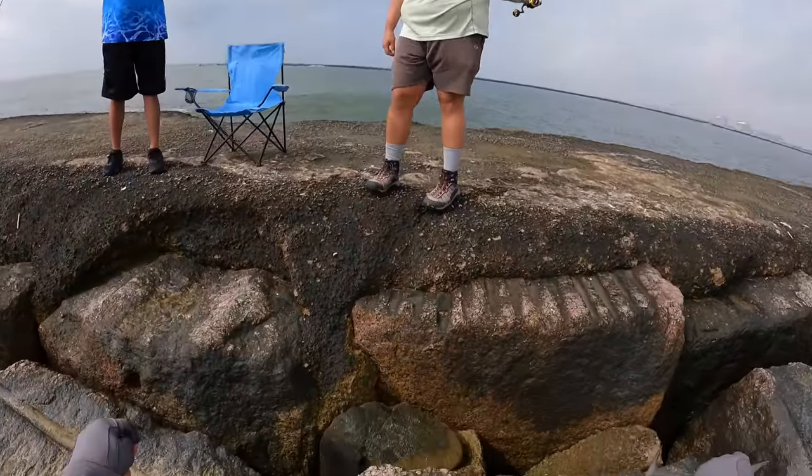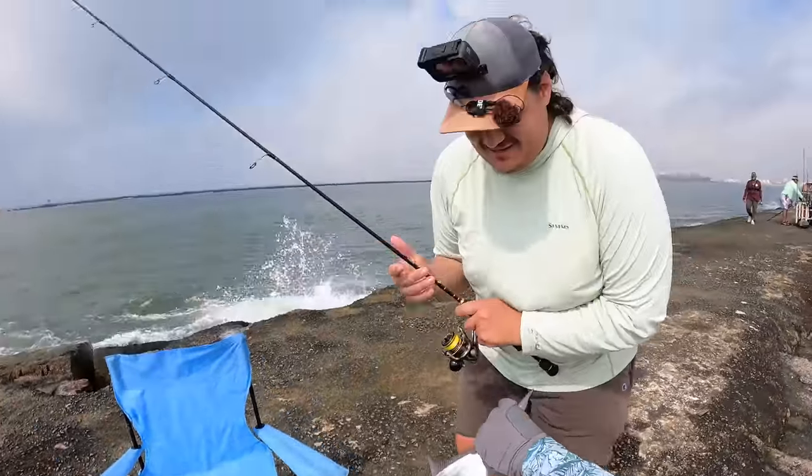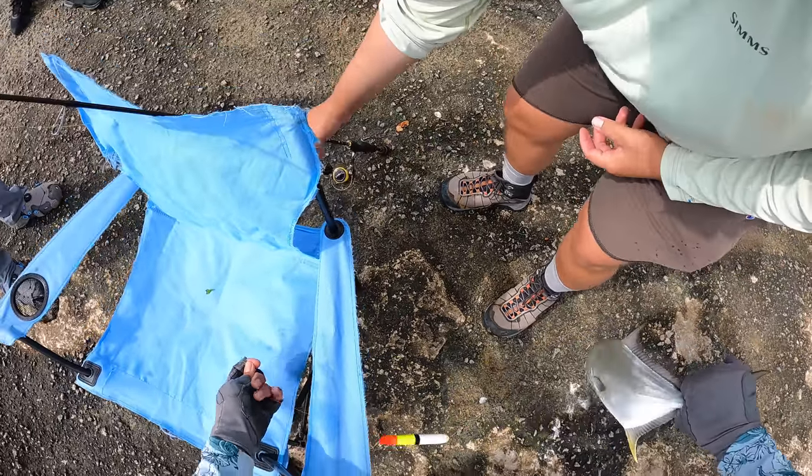Nice. Keep reeling it in, son. Dude, that is sick. Let's go, man. Awesome. Yeah. First Pompano, Kevin. First Pompano. I gotta get this through.